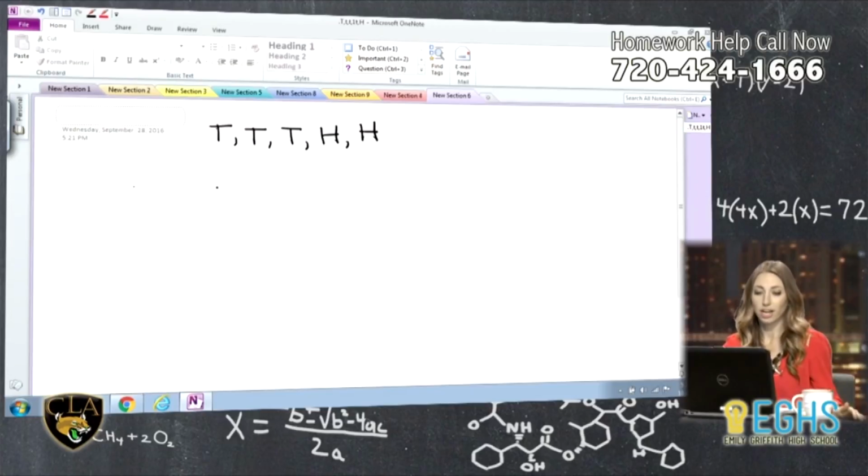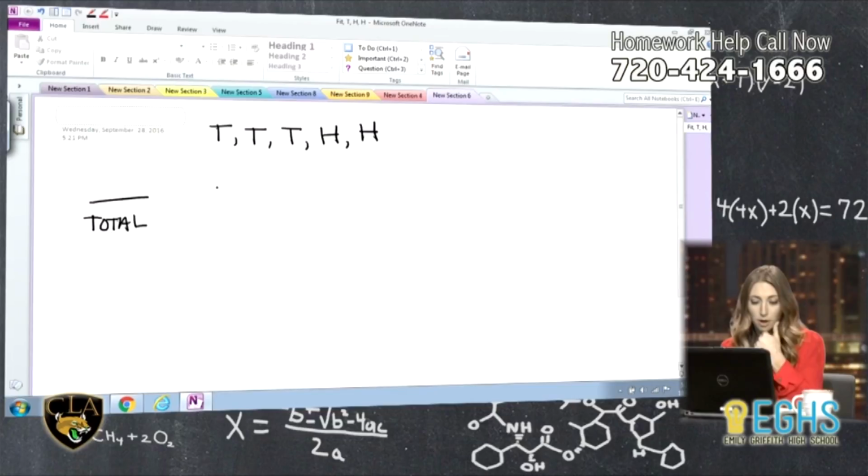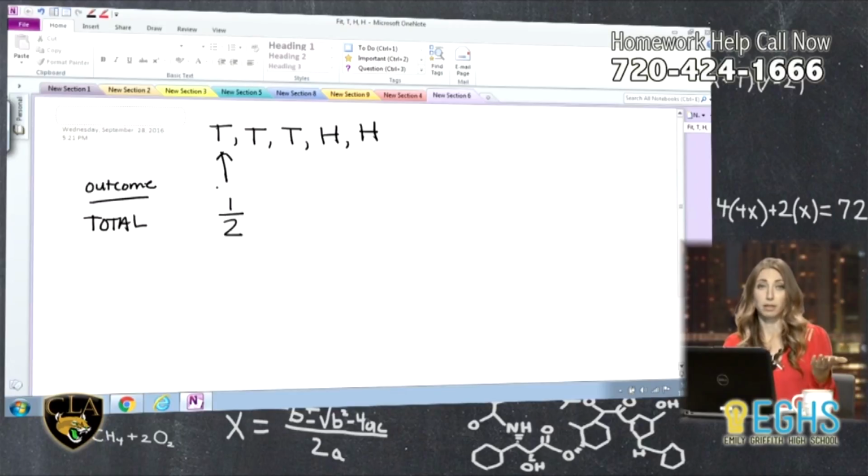So we're wanting to know the chances. When we are finding the chances of one event, we're thinking about the total possibilities on the bottom, so total different outcomes that we would have. And then on the top is the outcome that we are referring to. So for example, if we're looking at this event, what is the probability that we're going to flip tails? Well, we'd say it's 1 out of 2, because there are 2 possibilities, heads, tails, and tails is the one we want. That's one possibility. That is the outcome we want.